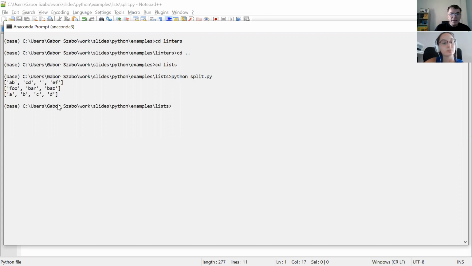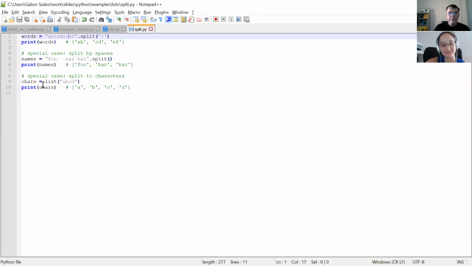And as you can see, here I have this extra element without any content. It's an empty string, okay? Because I hit this. On the other hand, when I use split without any parameters, it would just split on any number of spaces. Okay, it's slightly different. It's a special case.